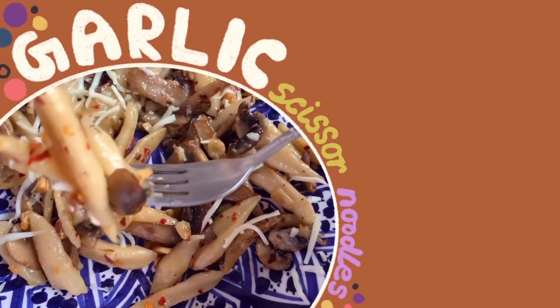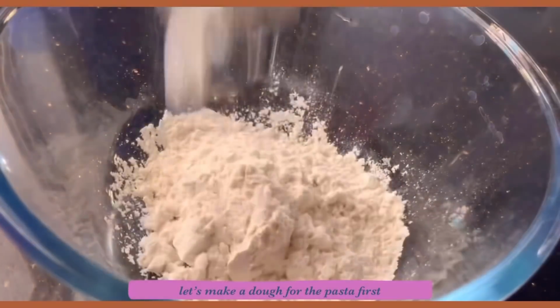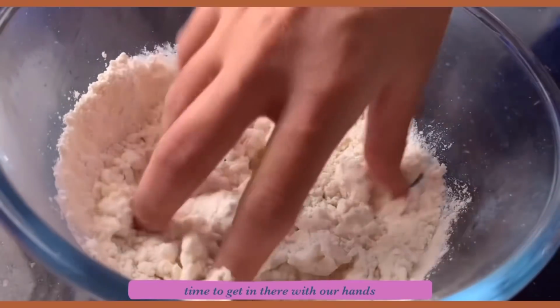Hi! Welcome to 4 easy lunch recipes, and we are starting with this almost aglio olio garlic olive oil scissor pasta. We're making the pasta from scratch and no need to be scared. It's just 3 ingredients: all-purpose flour, salt and warm water.